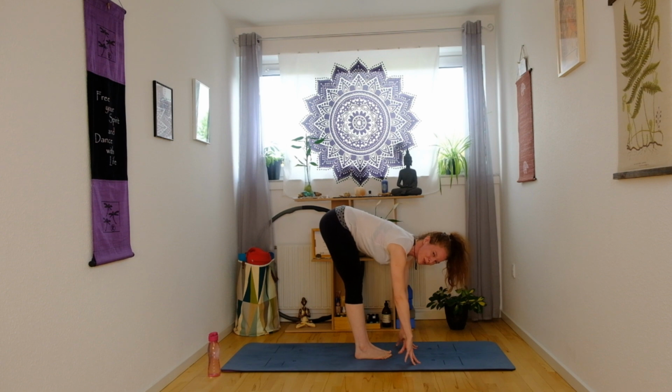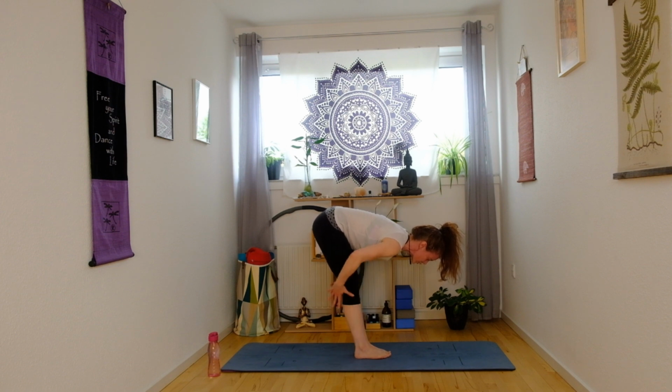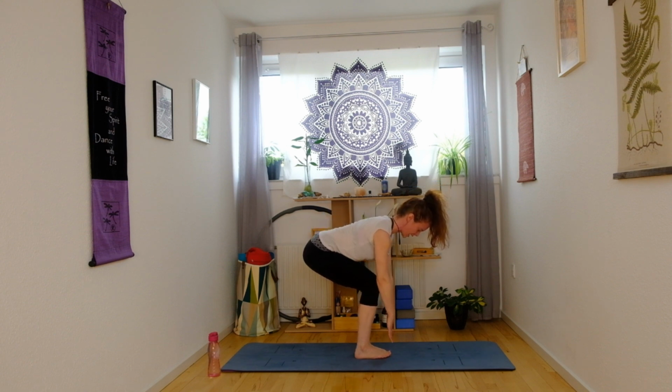Next, we're going to be moving to chair pose, which is a great warm-up, great strengthener. So bringing those feet together, squeezing the legs together. You're going to start to sit back. You don't want your knees going beyond those toes. You can kind of keep your eyes down, make sure that doesn't happen.